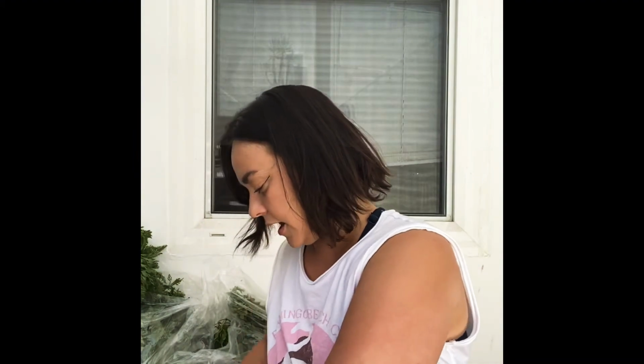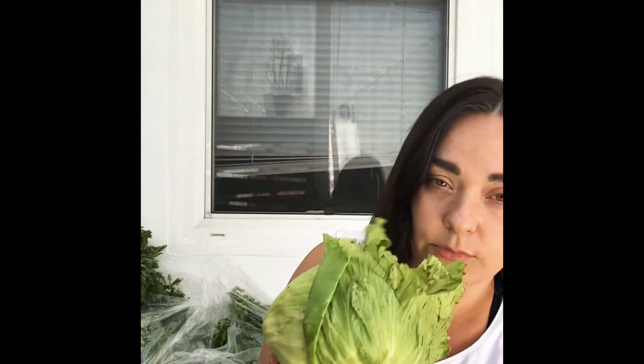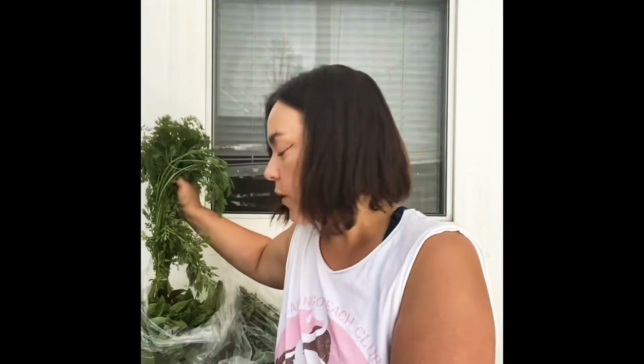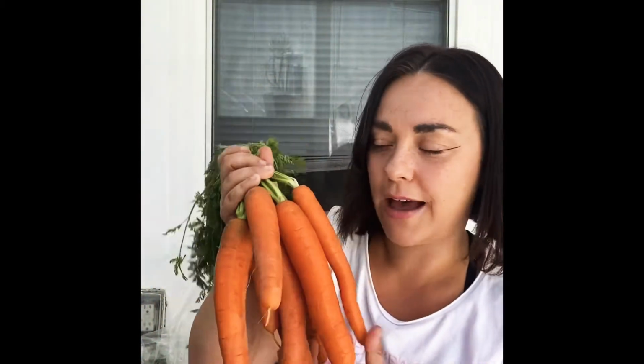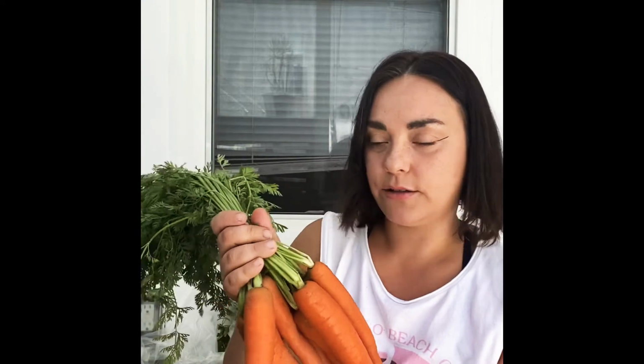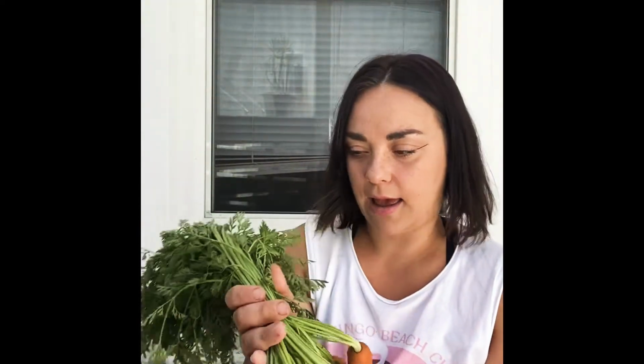This is just an organic head lettuce. It's probably just an iceberg variety actually, but the leaves are a lot darker than what you would normally see on an iceberg. It's just gonna be really watery in the juice, just add volume. What juice would be complete without having some carrots around? I don't do a ton of carrot juice, but I do like it with turmeric and lemon and cinnamon when I want something with a little more sustenance.